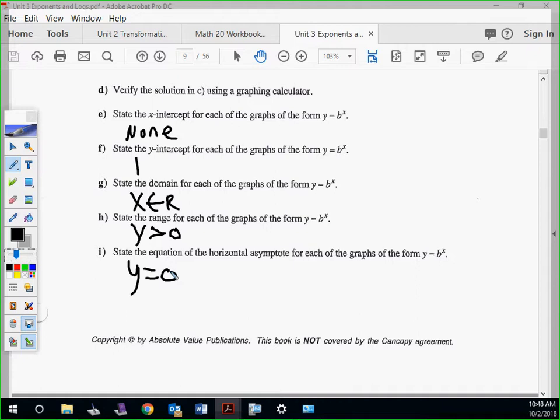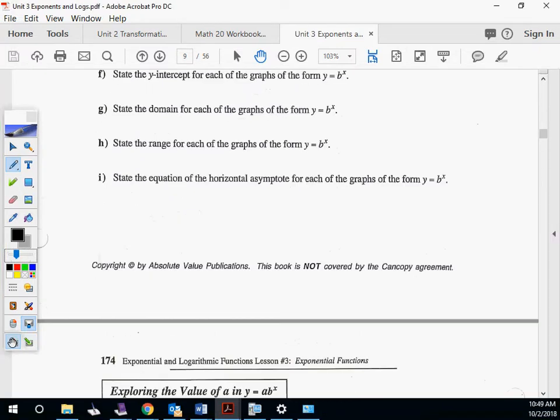What are you having a test on tomorrow? Transformations. So if you move stuff around, it's going to move your restrictions, your domain, and your ranges. Okay, so if I take that exponential and I put a +3 on the end, that's going to move it up 3. So now your horizontal asymptote is at 3 instead of 0. So that's the stuff we're going to get to. Understanding that's why we learn transformations first, so that you know that graph's moving. Okay?